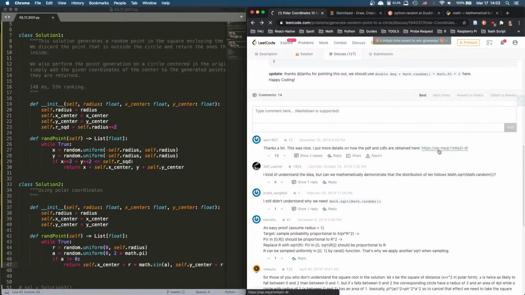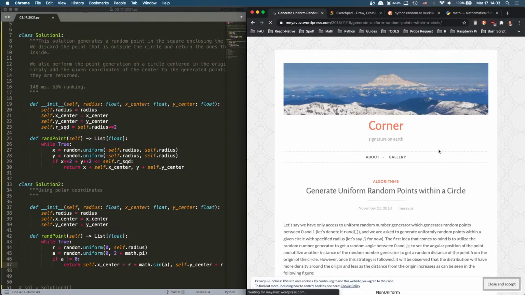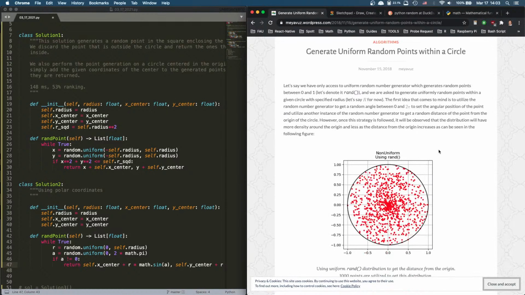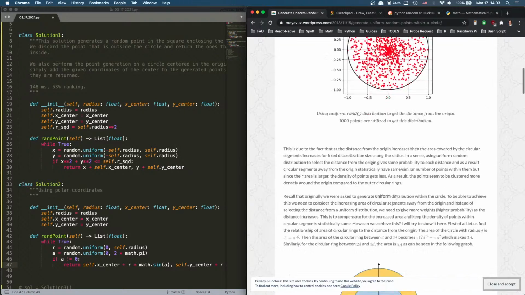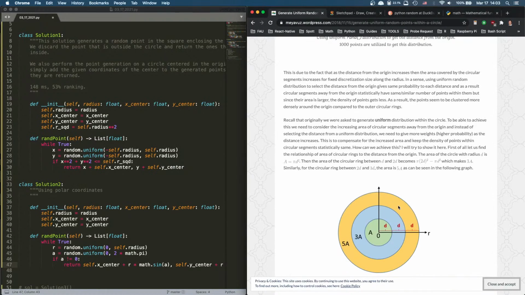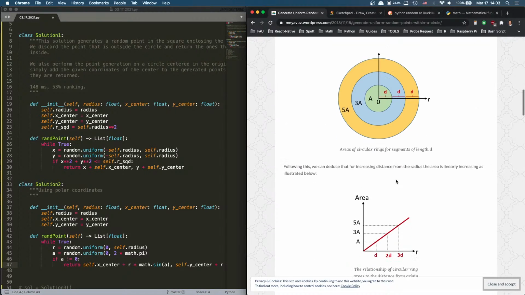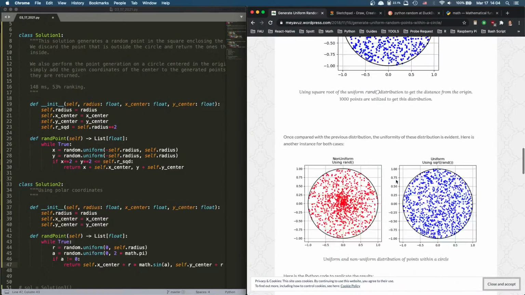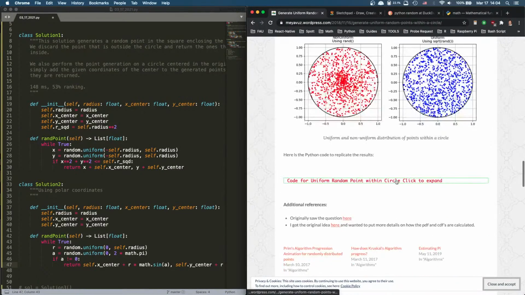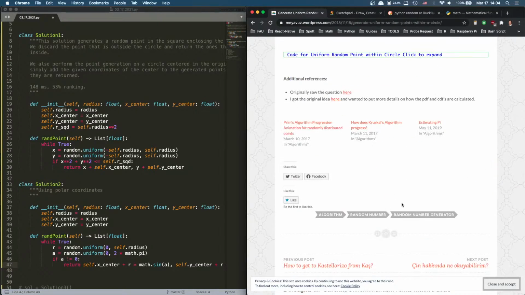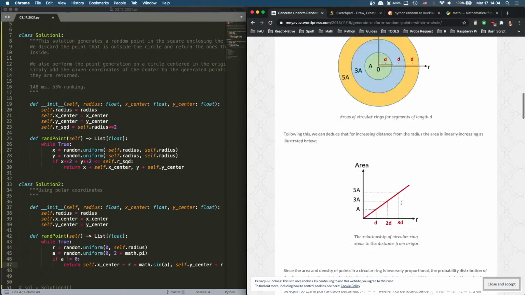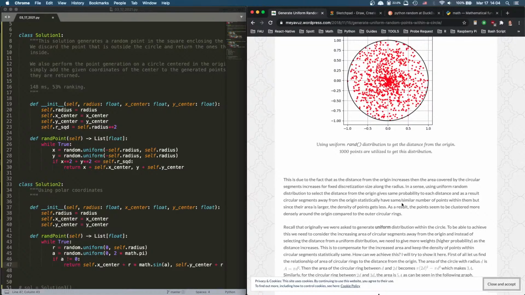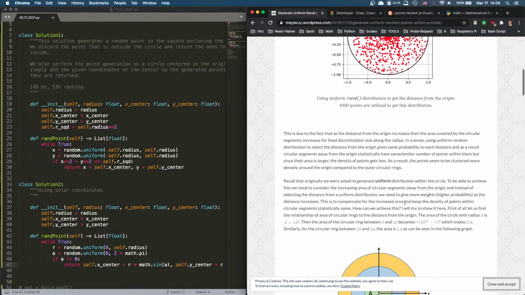Somebody shared something else. Take a look. Okay, so yeah, this is wrong. Okay, so this is the explanation. It's uniform. Okay, very nice. So read it. Yeah, we understand this part. Let's just see how we can achieve this.